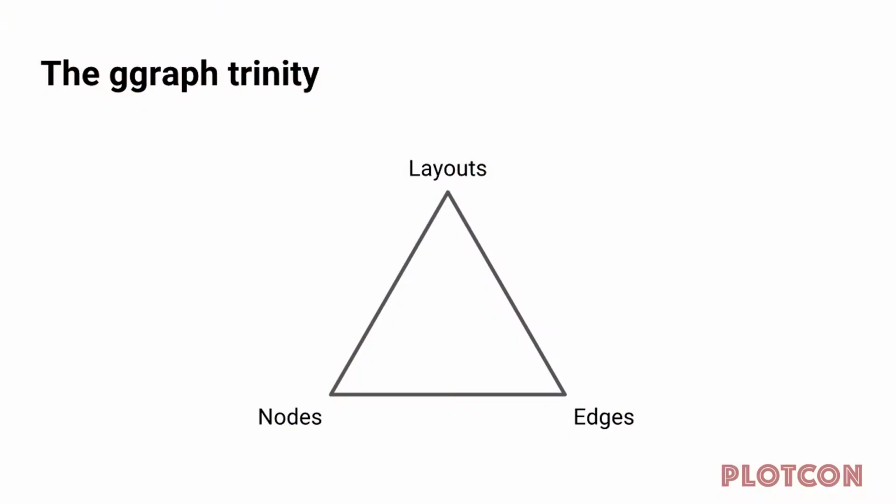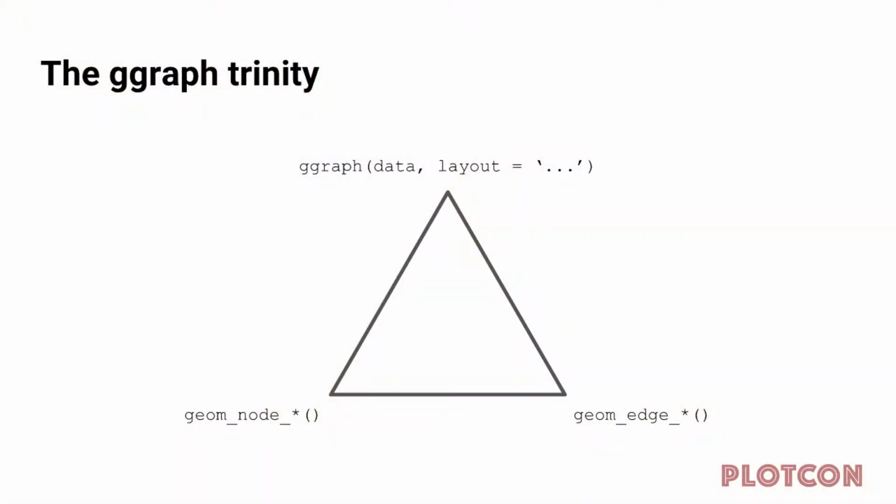But of course, now I'm here, I can just begin to show you a bit about how it works. The fundamental idea behind gggraph, what it adds on top of ggplot2, is a trinity of verbs or ideas about network plots. There are layouts, which are the position of nodes on a 2D surface. We have the nodes and we have the edges, and these are the new things that are not really part of ggplot2 at the moment. These are things that are unique to network data, so it wasn't really a concern for Hadley Wickham during the development of ggplot2.